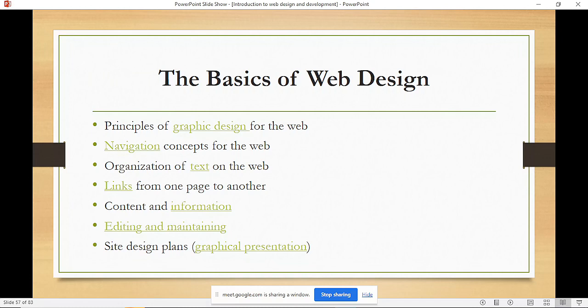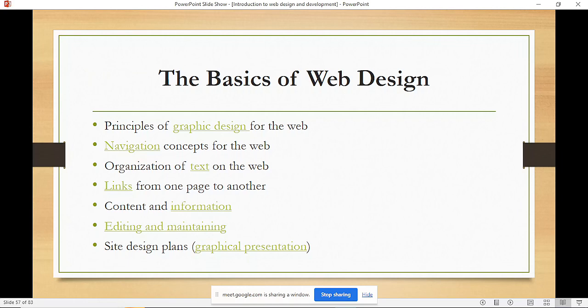In a nutshell, it's very important to factor in the graphic design. You have to design graphics for your website also. Very, very important. Ideally, we are not going to learn how to do Photoshop, but it's very important to have additional information about graphic design.